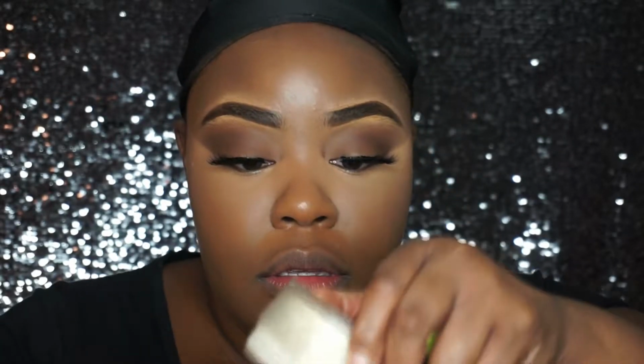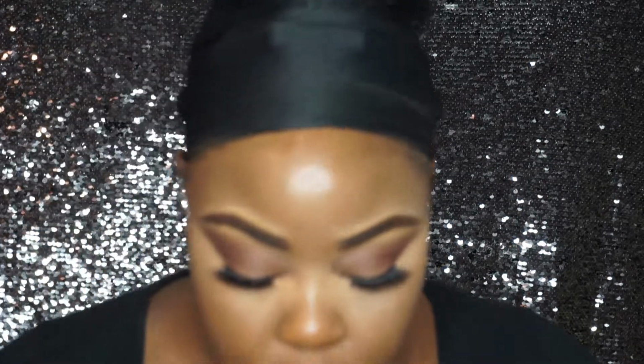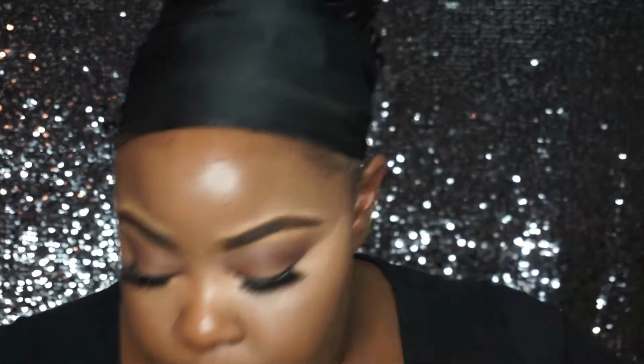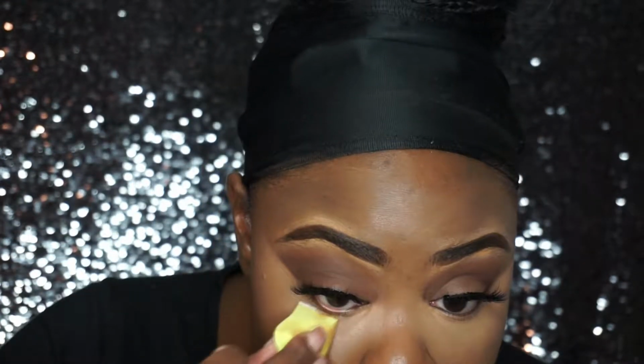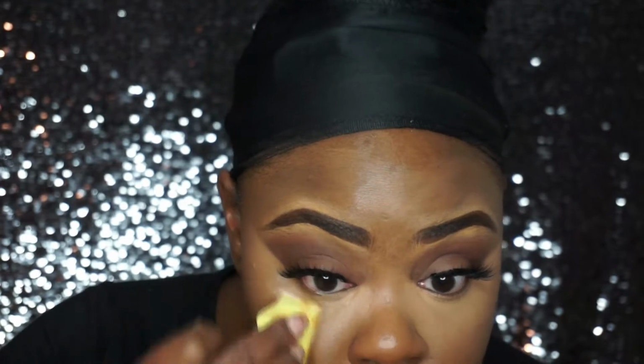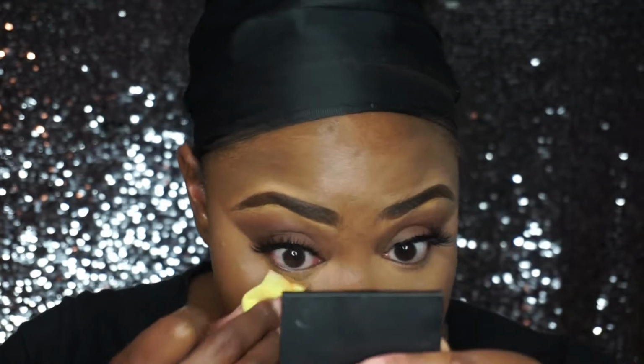Next, I'm going to take my Laura Mercier powder, which I'm running out of because I've been doing makeup like a maniac. I'm gonna hit this with a spray. I'm gonna get this powder on here. First, before I bake or get that going, let's go ahead and set this concealer that we just put on here. You want to do this fairly quickly to avoid creasing.